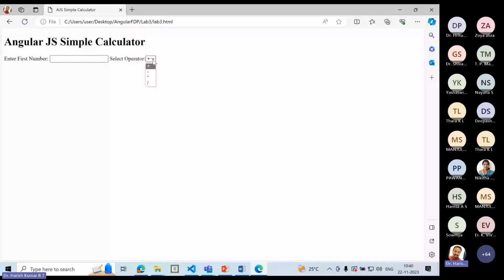Just check whether everything is fine. Yes, plus, minus, into, divide. All operators are there. That means till here it is fine. So please try to complete till this stage.